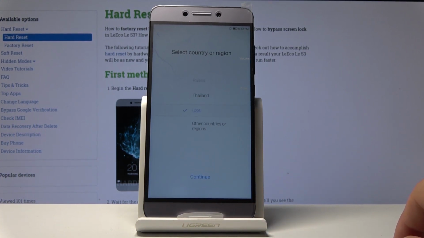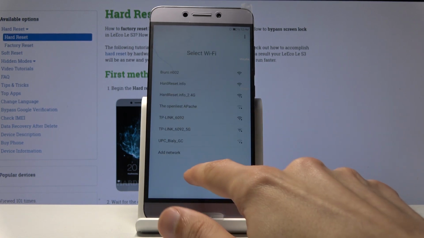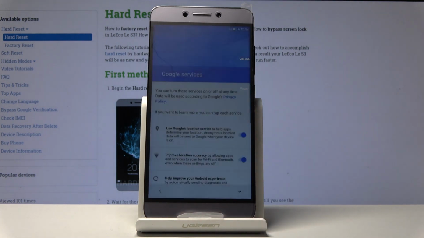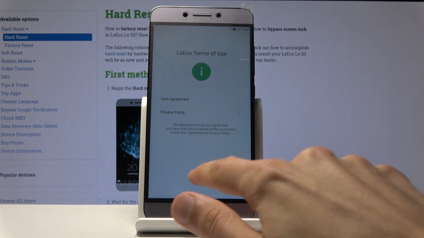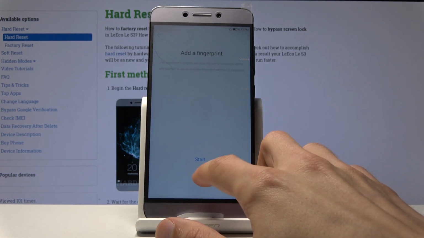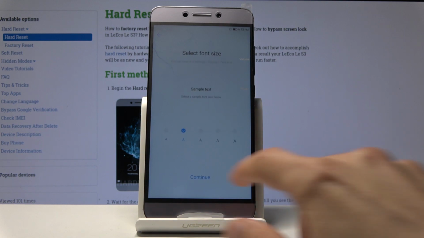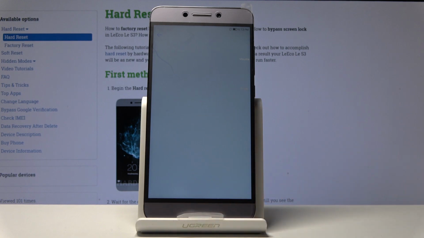Now this time you can set it up as however you like, it doesn't really matter now. So you can connect to networks and connect to Google accounts and all that. But to save time, I'm gonna skip it, because if I would choose the Wi-Fi, it will start looking for updates and then try to load Google. So it's just gonna be a time saver, just so you can see that everything worked just fine. That's the purpose of me just doing this setup right now.